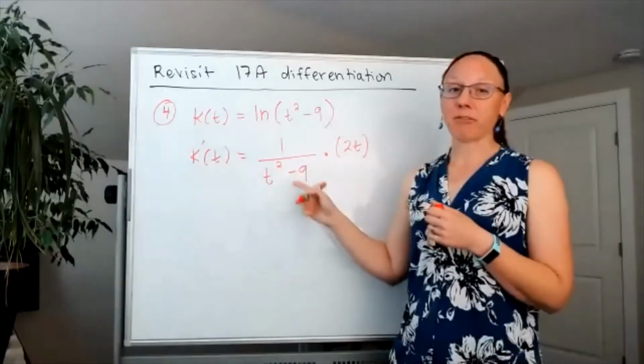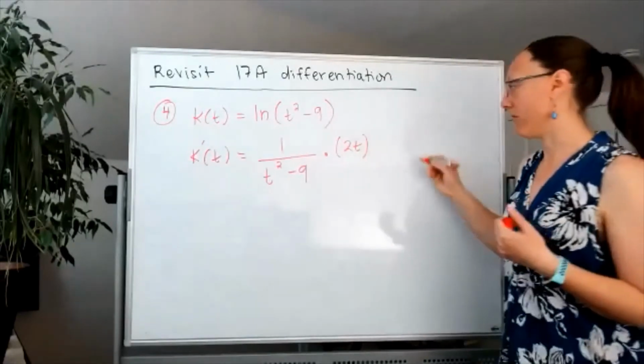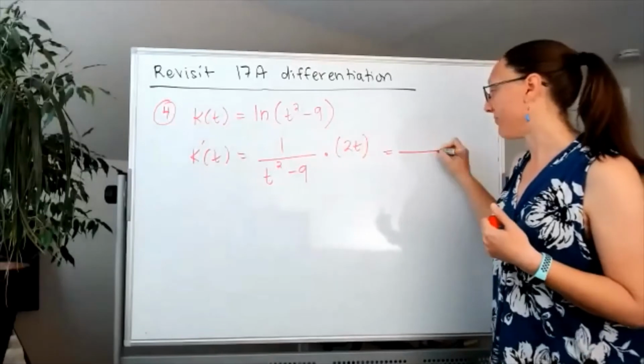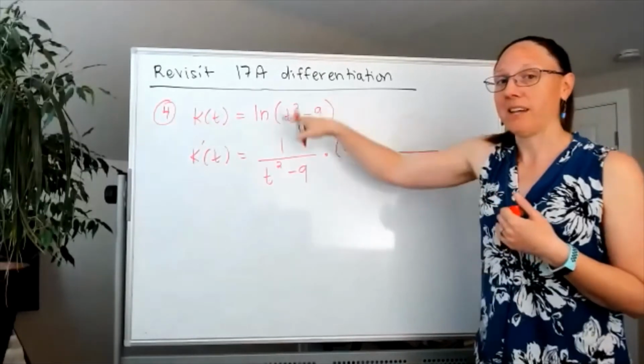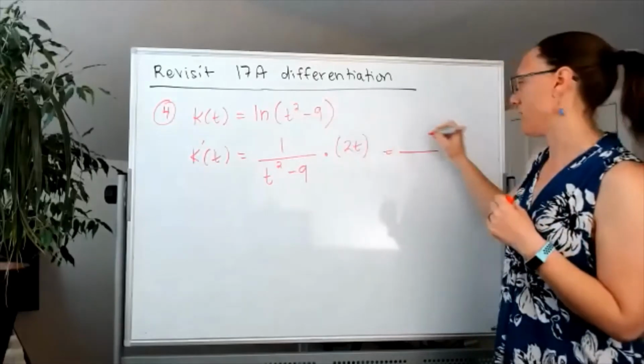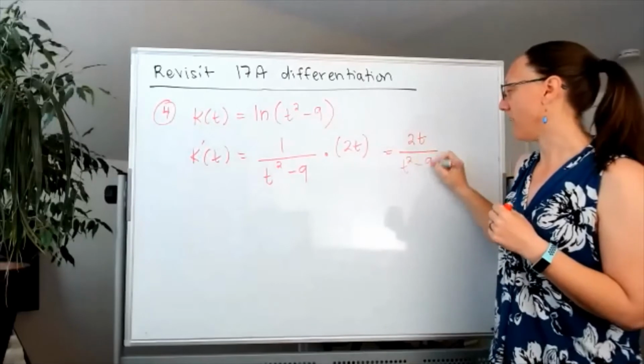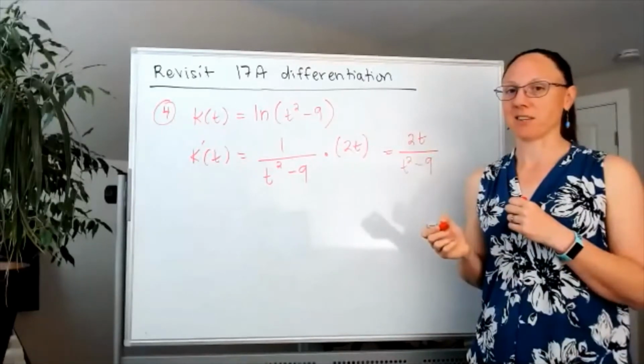Now, I've written this as 2 separate pieces, but we could also think about that derivative of a natural log as saying what goes on the top is the derivative of the argument of the ln, whatever's inside of those parentheses. And then the bottom is just exactly what is inside of those parentheses.